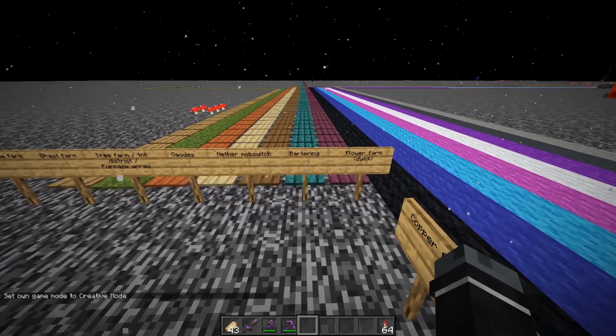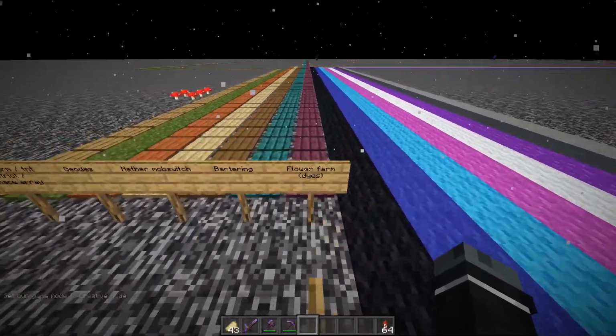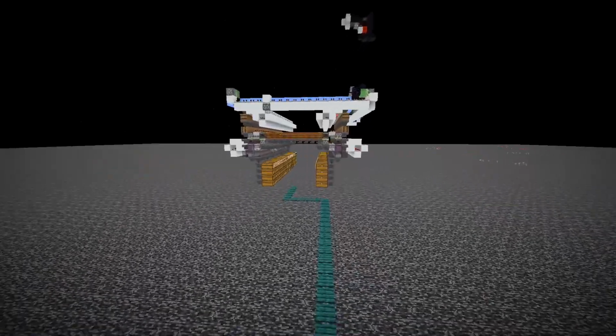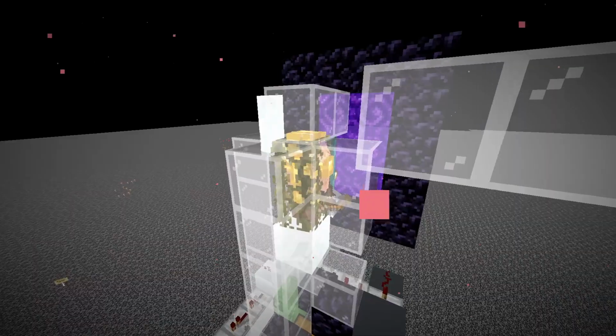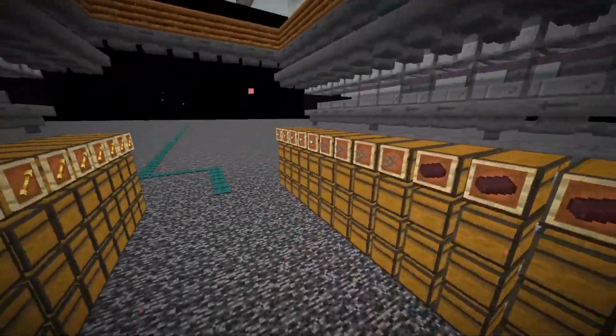Back in the storage we have our bartering setup with the warped line here and our flower farm for all the different dyes with the crimson one here. And here we are at the bartering setup. That's quite far away. Here we have our piglins and the huge item sorters for all the different items that you get from here.